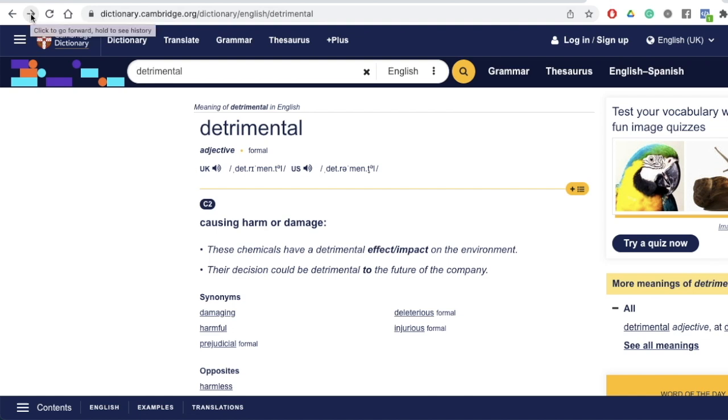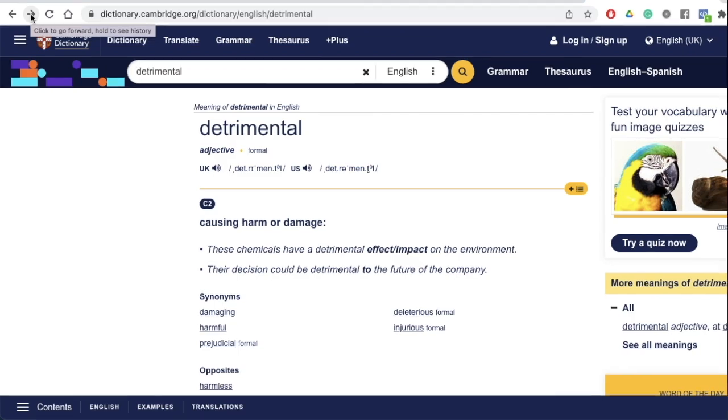So that's the main difference that you need to make when learning a new vocabulary word. Go to the dictionary and compare the definitions and compare the examples. Finally, something that many students ask me about the essay in IELTS is if you can actually use phrasal verbs.